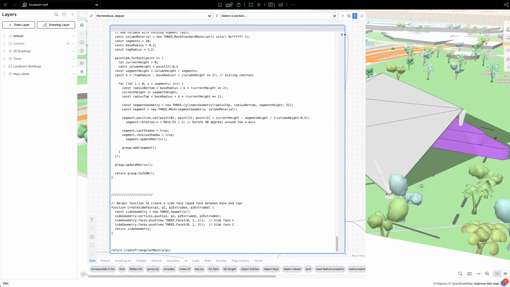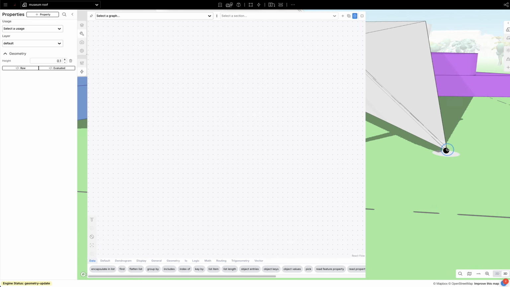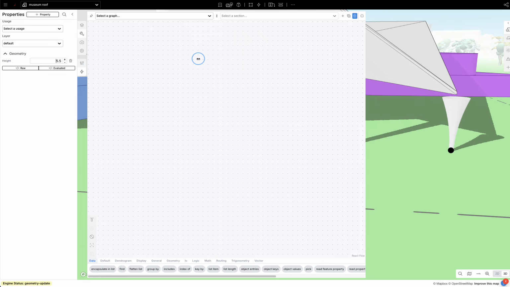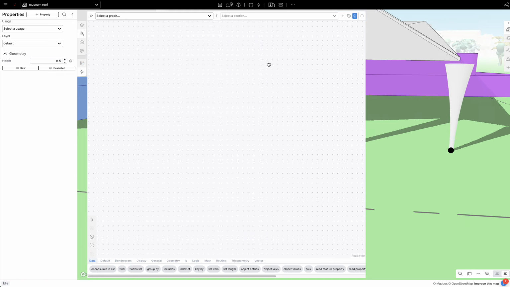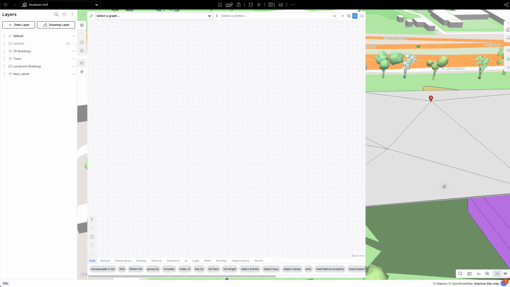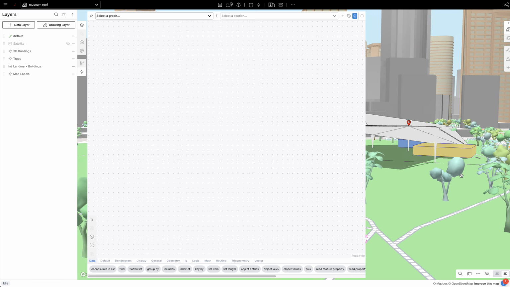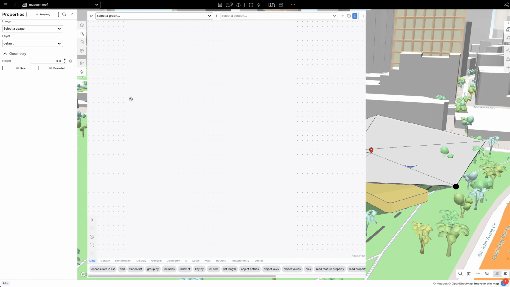Now, do we want them white? Something feels wrong. So if it's super short, oh no, it's good.